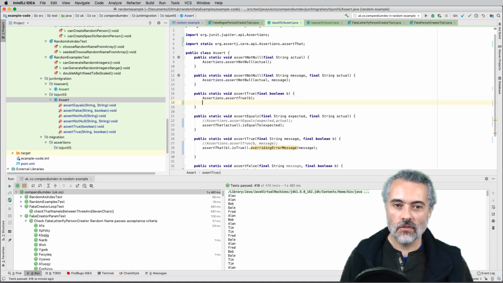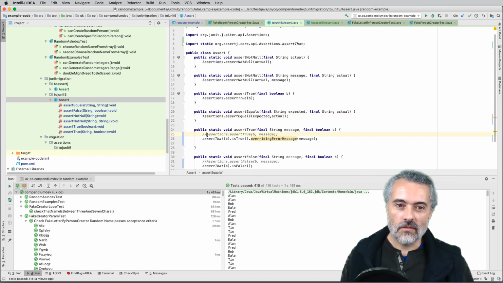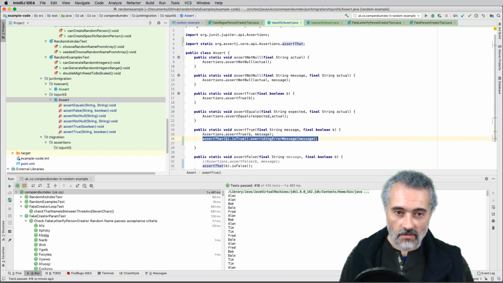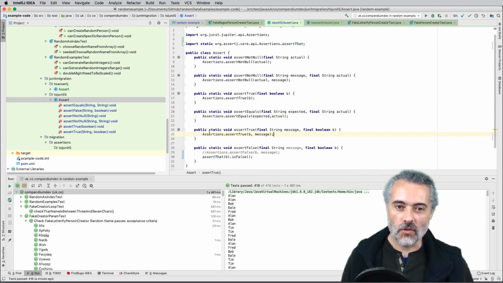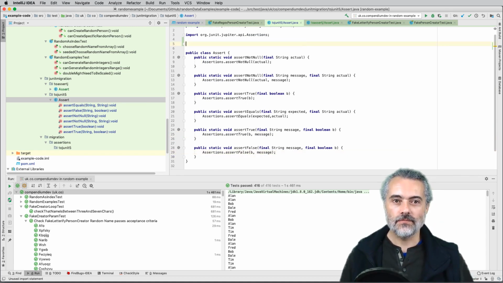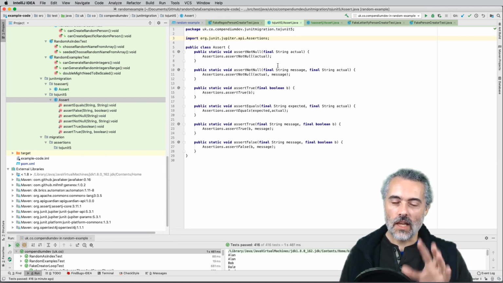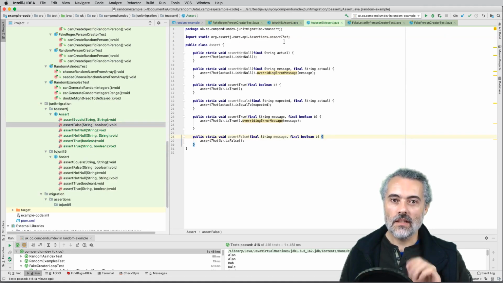Now, because I'm doing copy and paste and I'm deleting, there's a chance of making mistakes. There are shortcut keys for deleting lines and commenting out things, but I'm not doing that. So this isn't necessarily the best example, but I'm doing it fast. So now what we have is a class here for abstracting JUnit 5. And here I have a class that abstracts to AssertJ. I can see that this one is used in some places but not others.